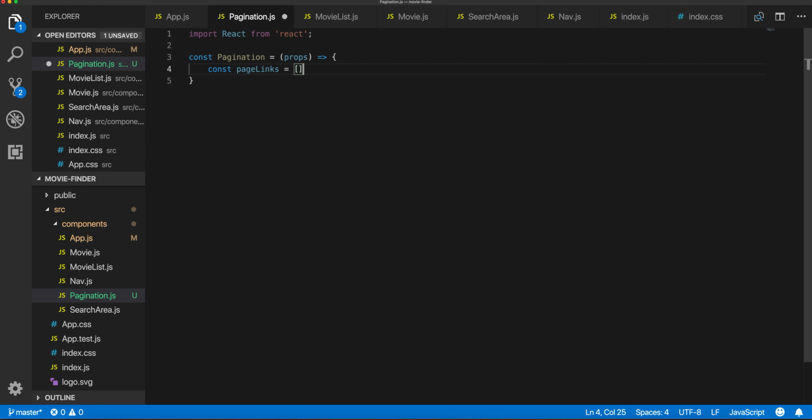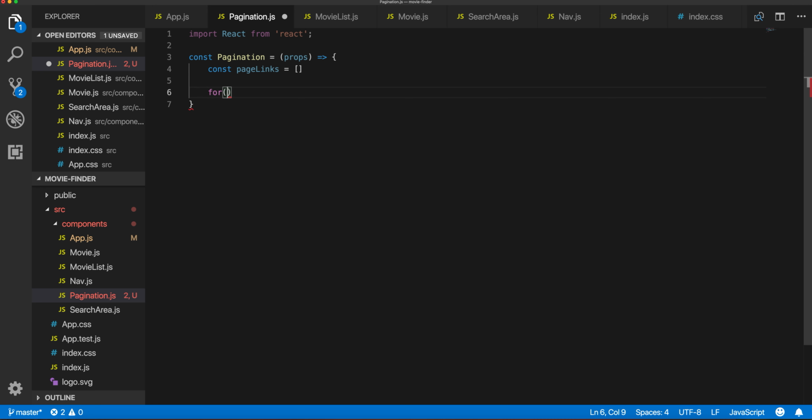So this array will hold all the li tags for that particular page number. So then I'm going to create a for loop. And what this for loop is going to do, we're basically going to take the number of pages from our props.